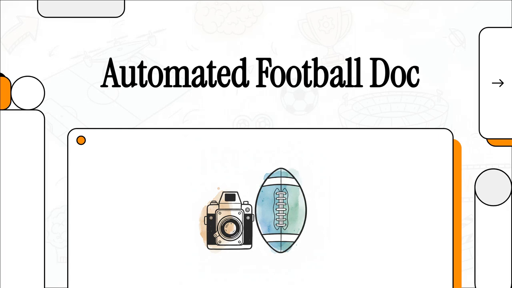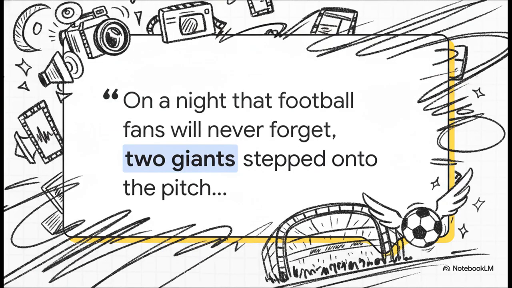Welcome to this explainer. All right, let's just jump right in, because today we're looking at something genuinely mind-bending. We're talking about a blueprint, a hyper-detailed set of instructions designed to automatically generate a premium cinematic football documentary completely from scratch. Think about it, a totally frictionless, zero-editing process that pumps out media designed to rival the biggest sports networks on the planet. The prompt actually demands this exact narration to kick things off.